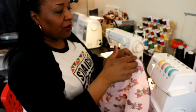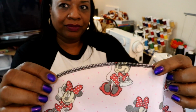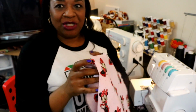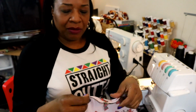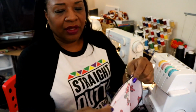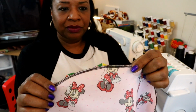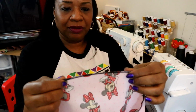Okay, so the edges are serged. You can see that. And as you can also see, I switched to my actual fabric. I may sew up those muslins. I don't know. I'm sure kids won't want to wear that unless I embroider them. But that's what a serger does. It prevents the edges from raveling, and it also makes it look nicer.